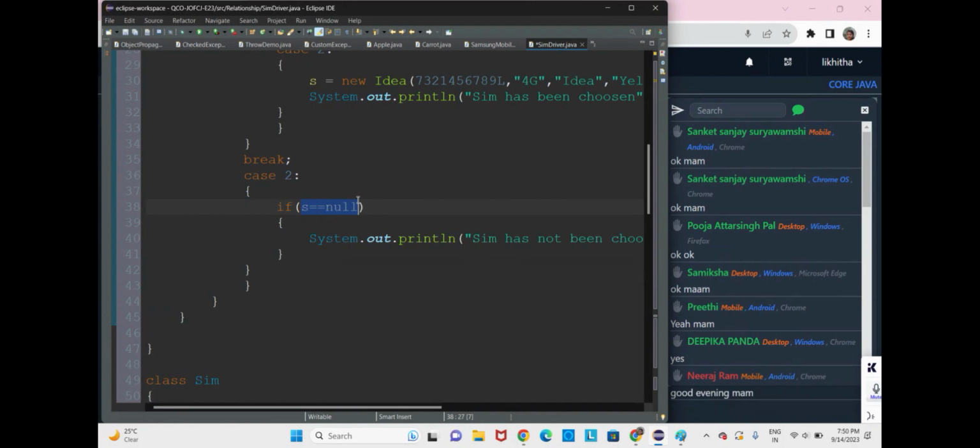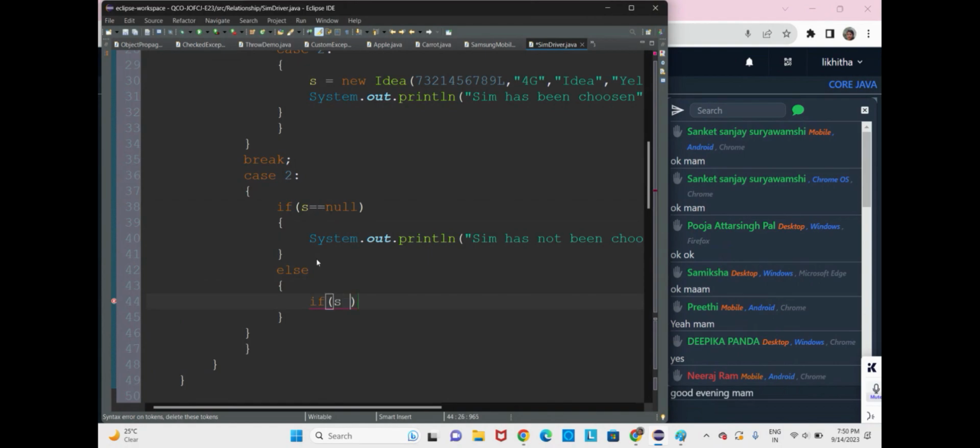So what if there is already a sim, which currently exists? Here, in the else block, we have to go for if else, using the instanceof operator.